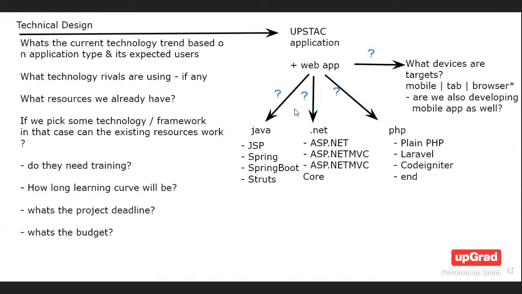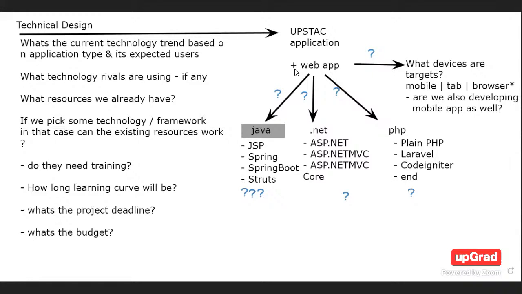Ultimately, a technical architect must be able to justify his answer, or justify his choice of technology, or choice of a particular API. Because at the end of the day, some customer or client who is going to invest money is going to expect some ROI, right? So the point is, which technology will we pick up? If we pick up Java for a web application, then I need to convey why I used Java in the first place. So why not .NET and why not PHP? Because these are competitors in the market.